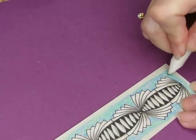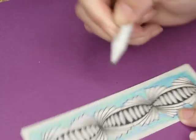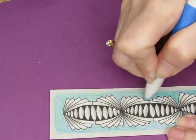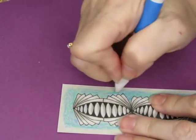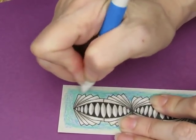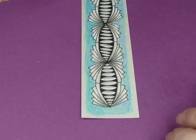I'll do a little blending, just a little bit. I'll bring that blue and that green together a little more. Nothing drastic, just a little bit.